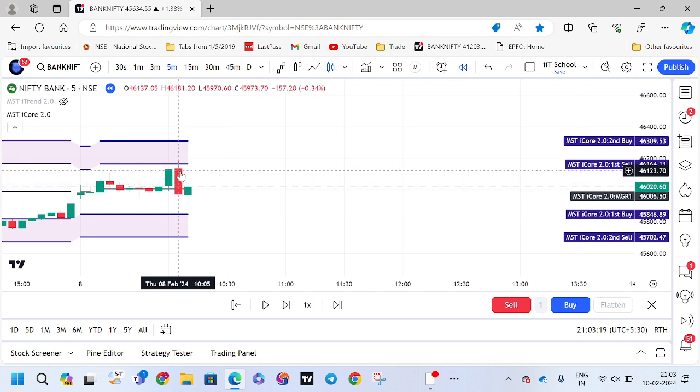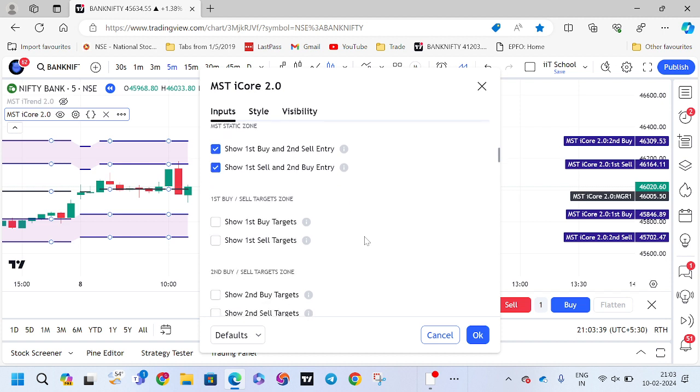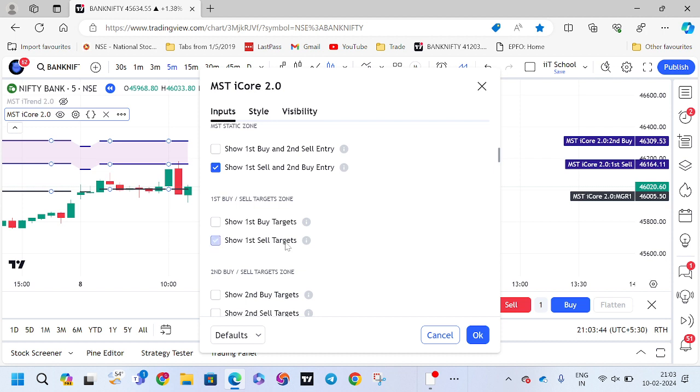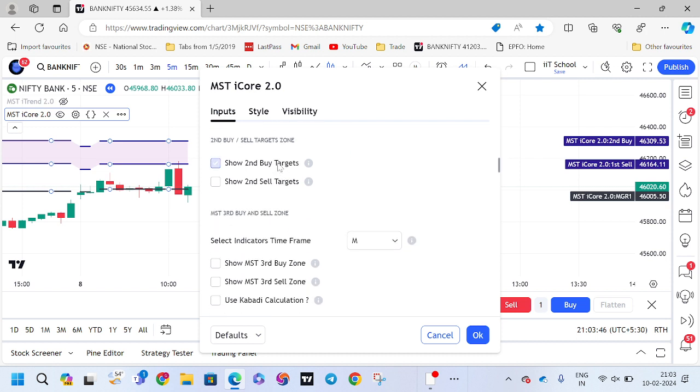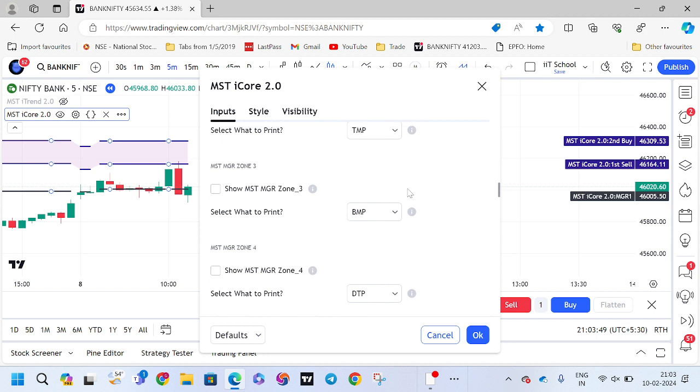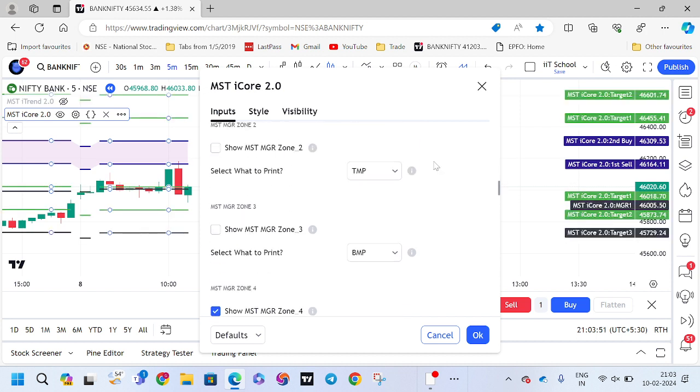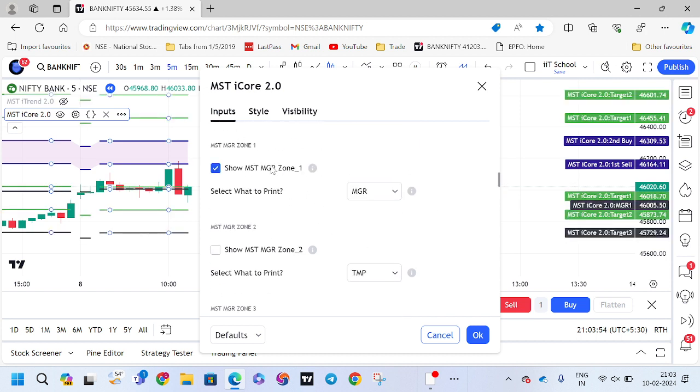Exactly, sell activated and our strike price to be executed at the price, that is whatever is the market running price, LTP, CMP, current market price, that you have to take when the market is touching this area. Once sell is activated, go to the settings and remove the buy and enable the sell targets. Also enable second buy targets, because if SL hit, you have to take the reversal entry, do not forget.